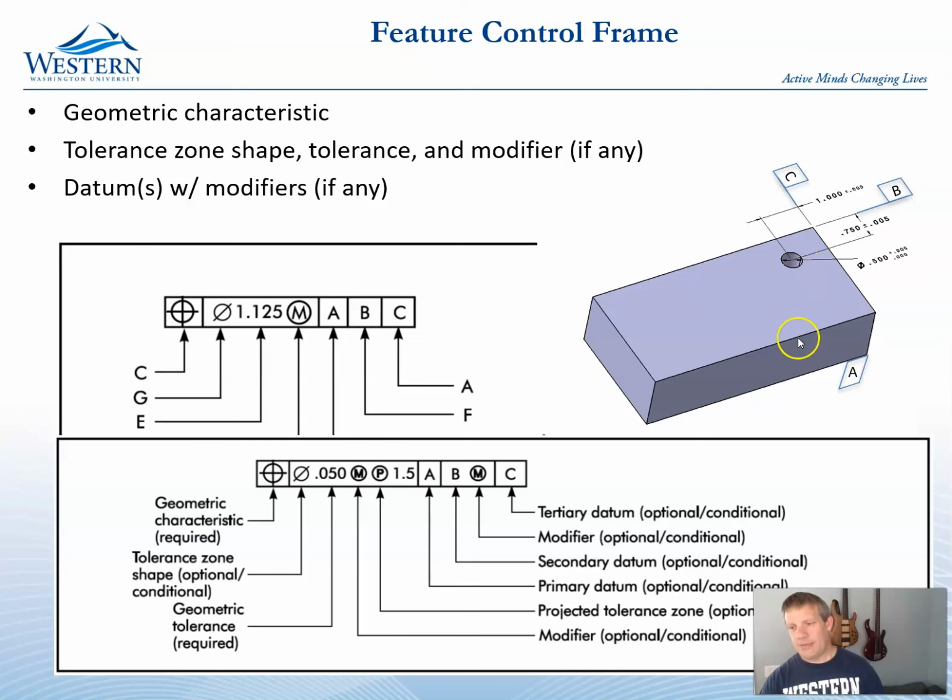And what datum A does, that's this bottom down here. So this bottom surface sets a plane. It says parallel to this plane, parallel to the A plane, and this distance from B and this distance from C. If we haven't set up what that plane is, then what does it mean to be a certain distance from B? Is it along this flat? Is it along an edge? Is it vertical? Who knows? And so A is the most important datum.